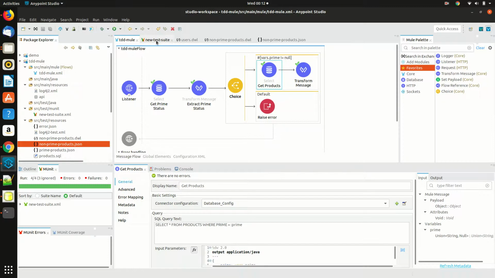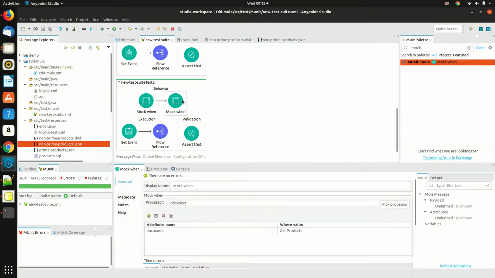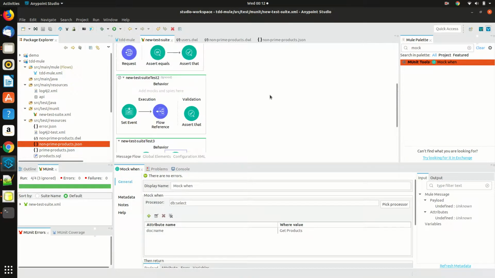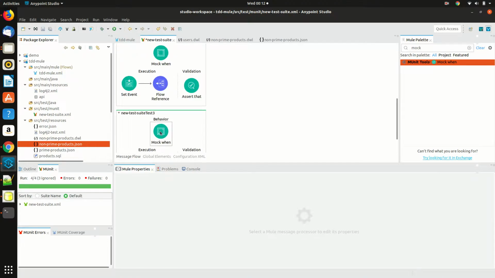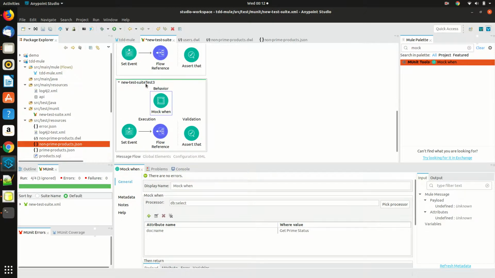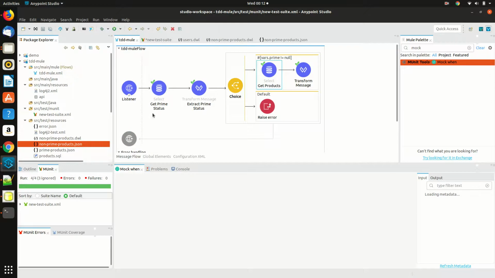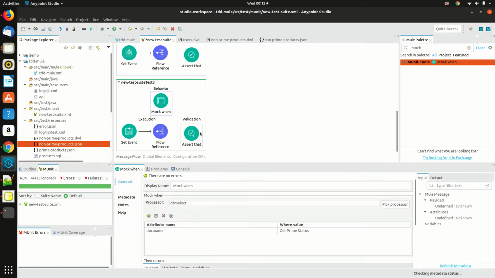Okay, so let's see this. I'll remove this mock, let's just get rid of this mock. Instead, let's just place it over here for the time being. So now the first database select is going to be mocked, and this won't be mocked. The test case is for non-prime products, so it's expecting non-prime products.